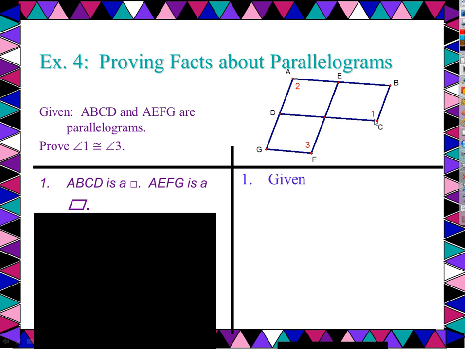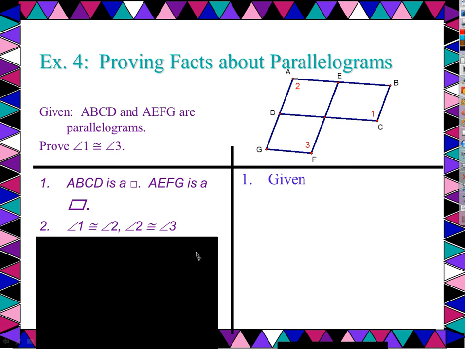Got to prove that angles 1 and 3 are congruent. What do you think? What do we got? Suggestions. What do you think? Delaney? 3 and 2 are opposite, and then 2 and 1 are opposite. Okay, there's something. So we see here that angle 1 has to be congruent to angle 2. And our reason for that is that they're opposite angles, right? If we have a parallelogram, we know opposite angles are congruent.